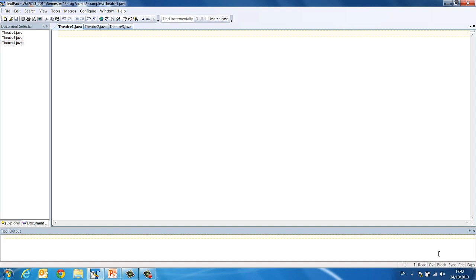Okay, so here you'll see I've already opened a TextPad file and entitled the file theatre1.java. So I've saved it as theatre1.java, which means theatre1 is going to be the name of my class. As usual, I start every class with a comment. My comment should include the name of my file, the name of the author, and the date when the file was written, so the 24th of October 2013. There are other things that can be included in this comment, but this is all that I'm going to put in here for now. We start our class.